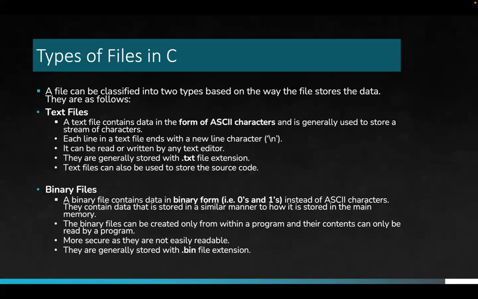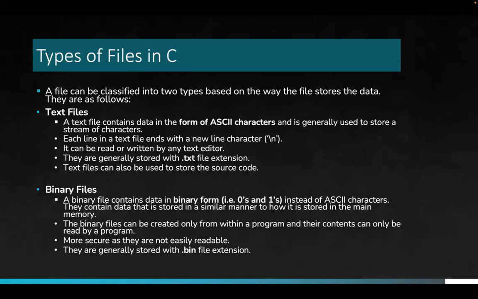Let's say you have a C program with a .c extension, but you did not keep it as a .c file. You kept it as a .txt file, and the code is stored inside this text file. There also you can open and retrieve the data from this text file and access the data. And even if you want to change any line of the code, you just change it and save the file.